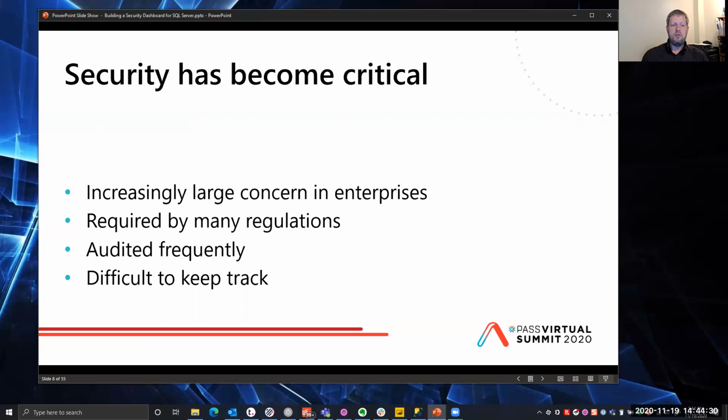If you do business with anybody in California, you're currently affected by the CCPA, or the California Consumer Protection Act. That is going to be morphing within the next 18 months into the CPRA, which is even more strict in some ways than the CCPA.